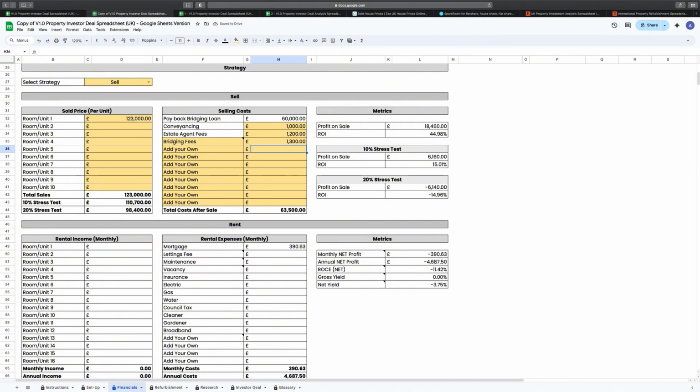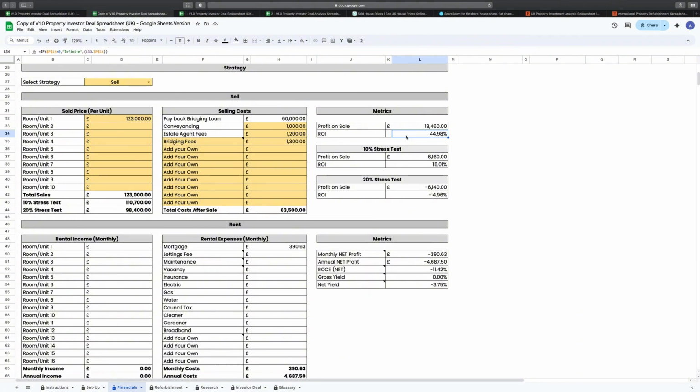More examples could include early repayment charges, bridging finance fees, and any other legal expenses necessary for the deal. The spreadsheet will then take the potential sold price, minus the total selling costs and any of the investor's own capital put into the deal, and return the figure in the profit on sale cell under metrics.